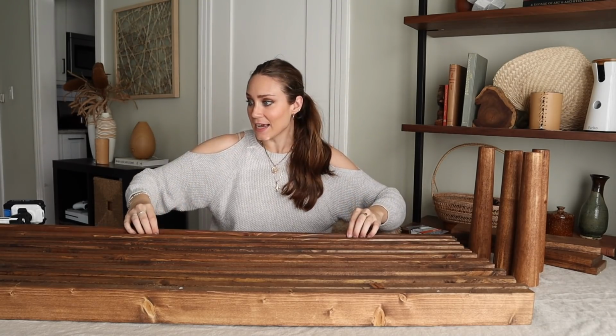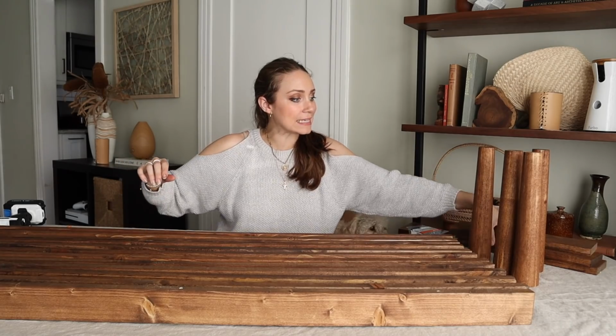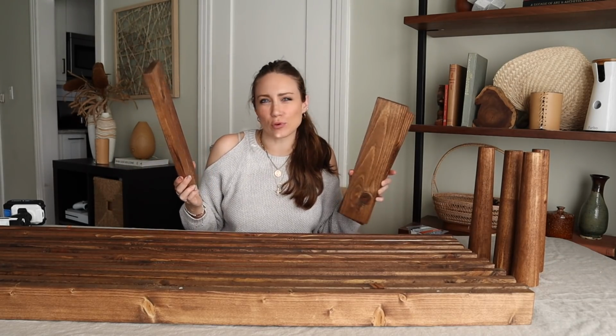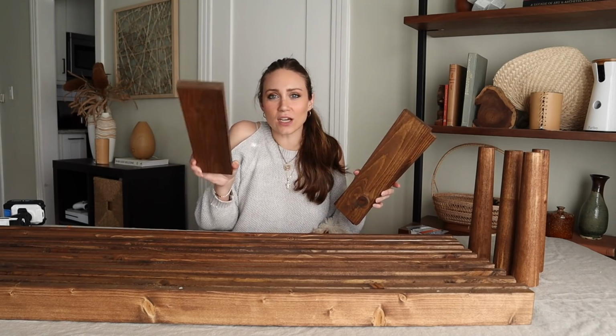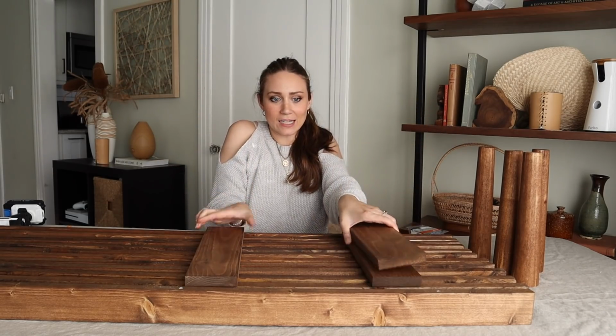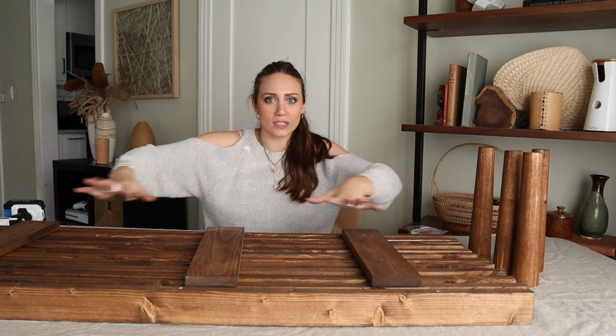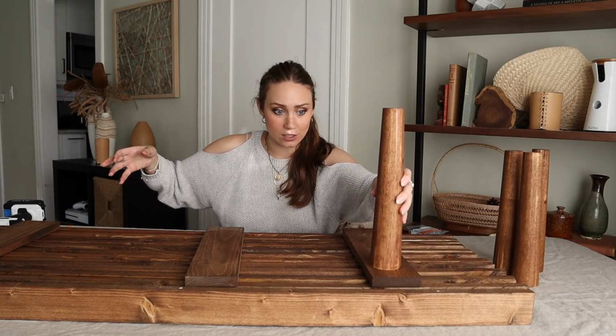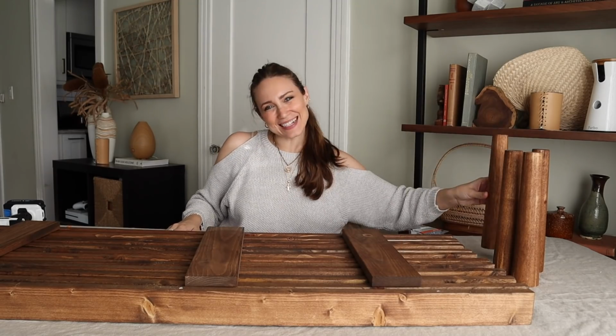All of these are going to be standing up, so they're going to be taller than they are thick, and they're going to create these slats. And we are gonna attach the 4-inch pieces that we cut, which are gonna become the braces, so to speak. So it's the way that we connect them all so that they all stay together. And then it's also what we're gonna be connecting the legs to. Does that make sense? I hope it makes sense.